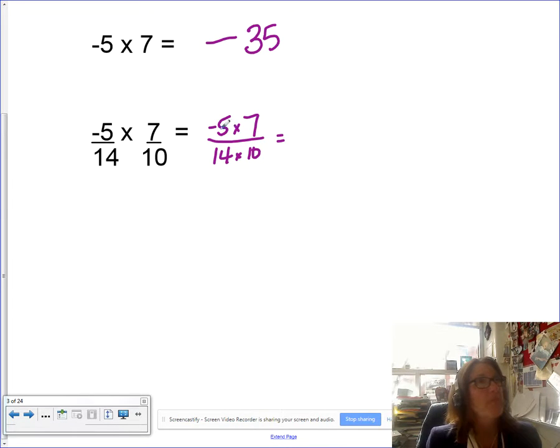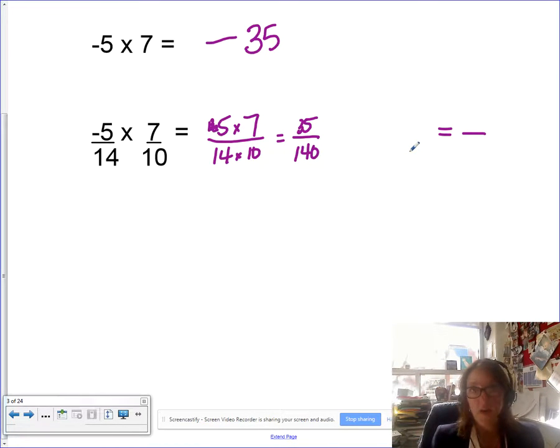Now, I did say my answer was going to be negative, but I've got to do some work here. So I'm going to come way off to the right for my final answer. I'm just going to focus on the absolute values right now, the 5/14ths and the 7/10ths. If I went straight across the top, I'd get 35. Straight across the bottom is 140. And then we'd have to start chipping away at this and ask ourselves, what can I take out of here? You'd say, maybe I could factor a 5 out of here. And so I can start simplifying the fraction and work my way back into simplest form.